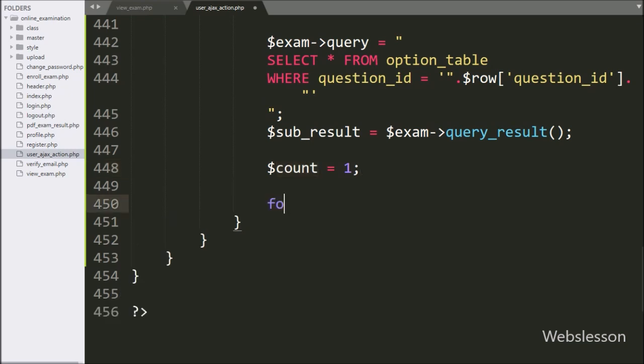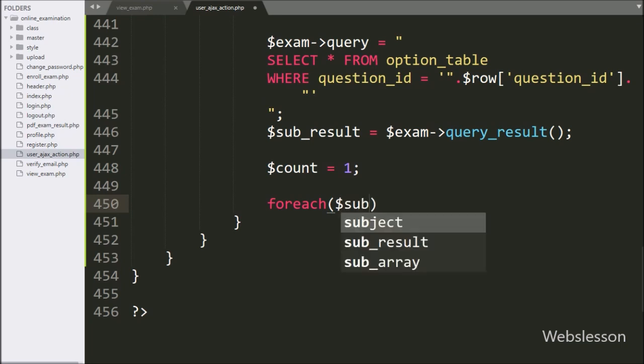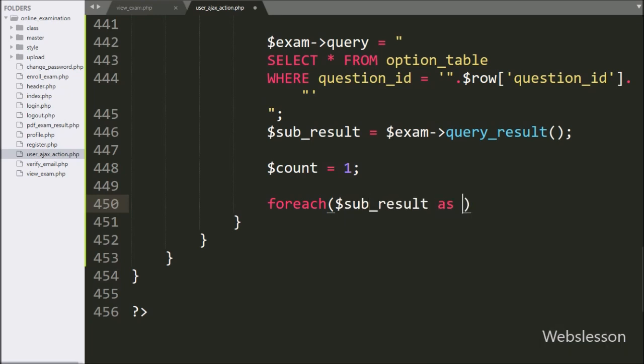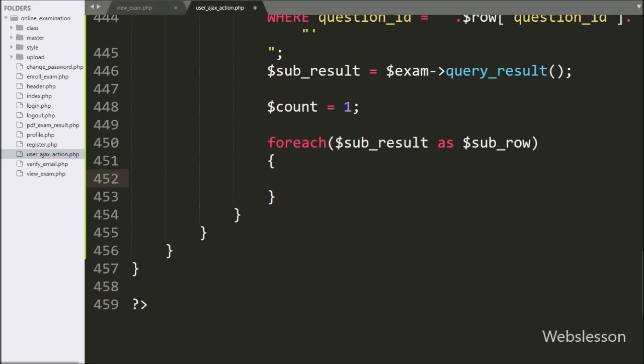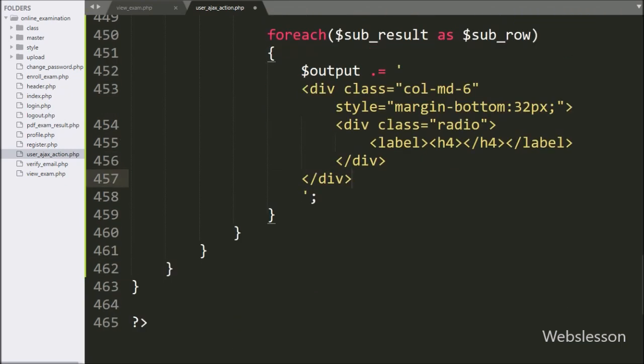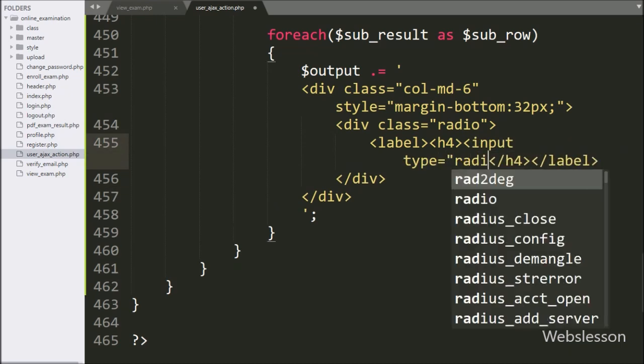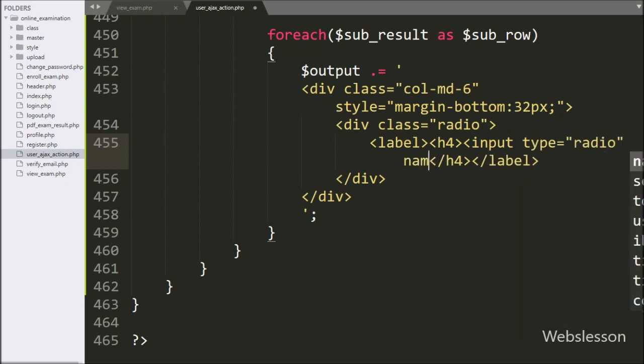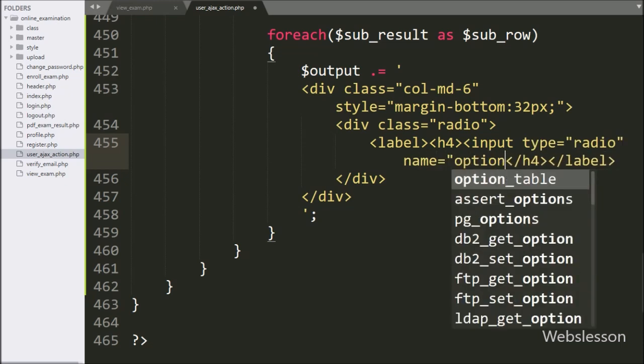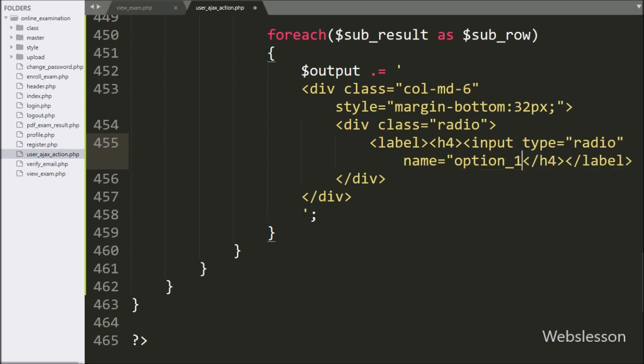Below this, we have written a foreach loop, and under the condition we have written $sub_result variable as $sub_row variable. Under this loop, we have written $output variable, and in this variable we append this HTML code. After this, we have written an input type is equal to radio tag, with name is equal to option_1, and class is equal to answer_option.